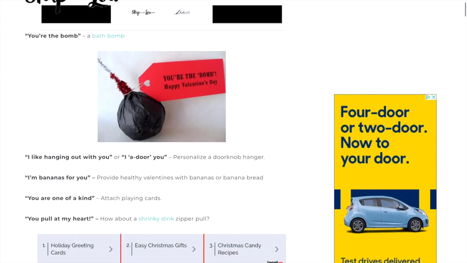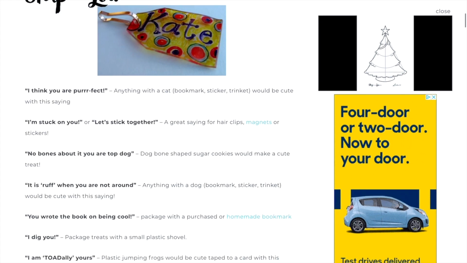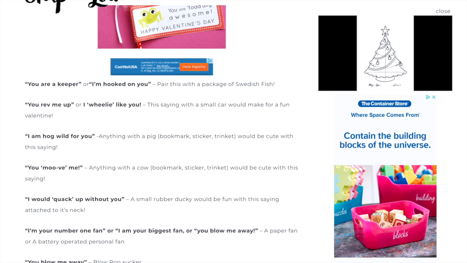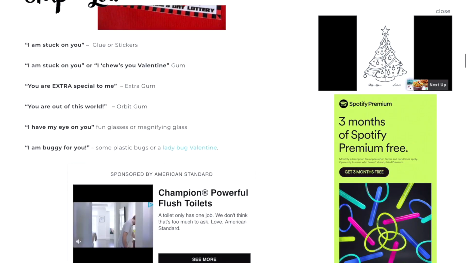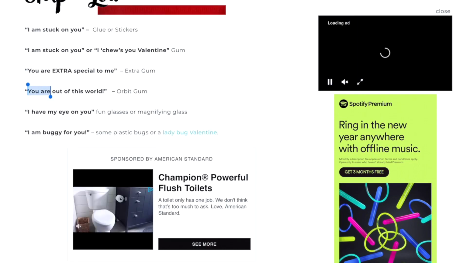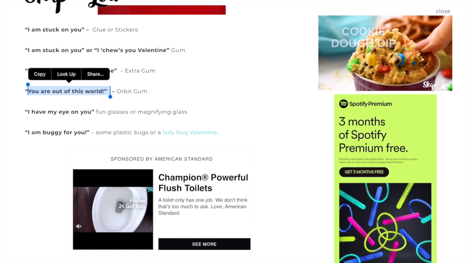So I'm just going to look through and find cute ones that'll work for my 4-year-old. He really likes cars, and he can't say his R's, so I thought this would be really cute. It says, "I really like you," and that's actually how it sounds when he says that. So I thought that would be a really cute one. So I'm going to do one based on that and just draw a little car. Let's find another one that'll work for little kids. Maybe, I kind of like this one, "You Were Out of This World," because you could draw a cute cartoon of Earth and space, and I think I'll use that one.